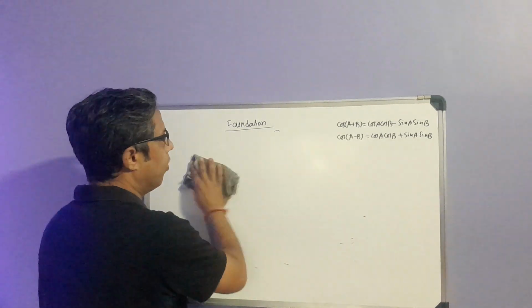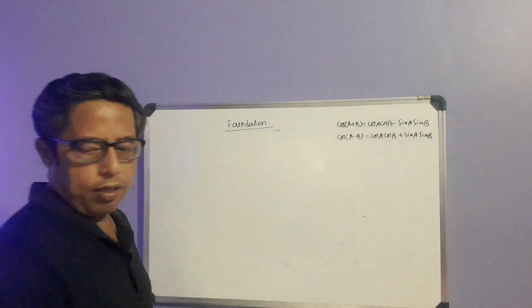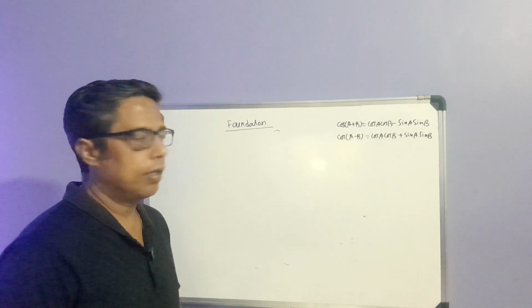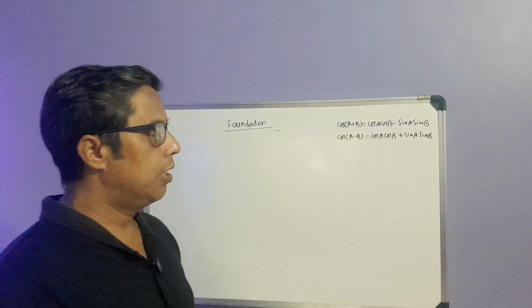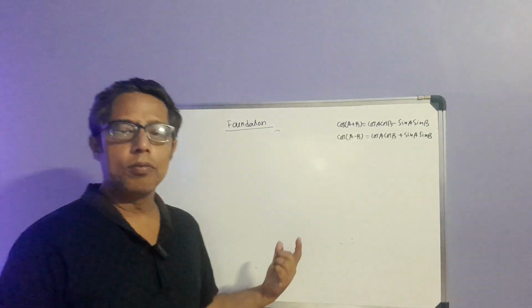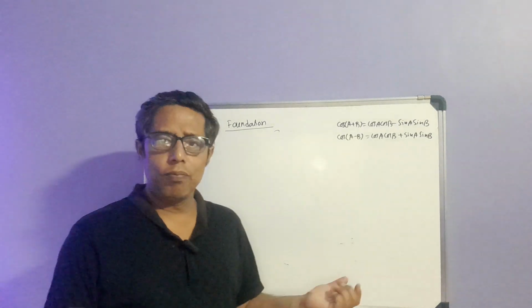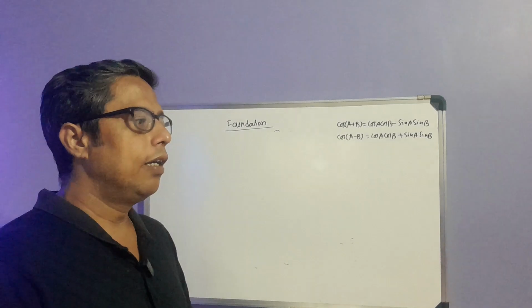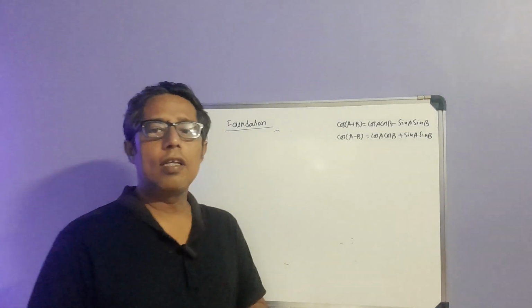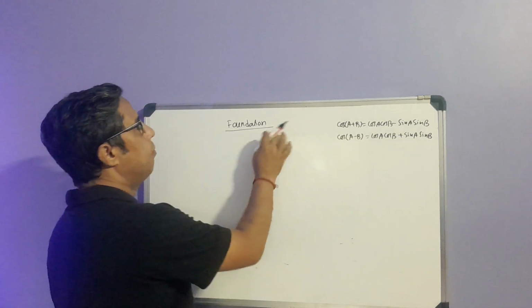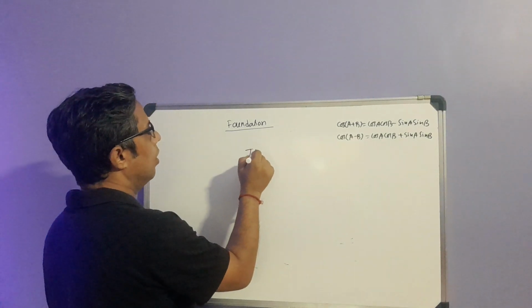Now I'll write a few formulas. There are two formulas you have to remember. The first one is this, and the rest of the part you can build with this one. I'll show you. So you don't have to remember lots of trigonometry formulas during class 11 or 12. Now what are the applications of trigonometry?